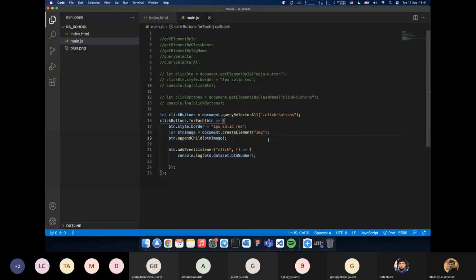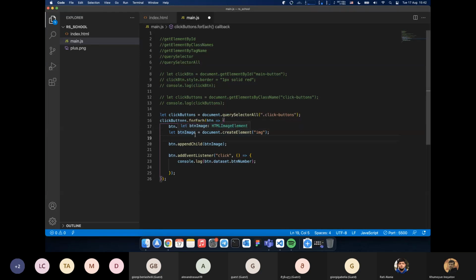They are all created by JavaScript. And the next thing, for example, we can add to this image some kind of attribute, and show the source link to our plus PNG image.